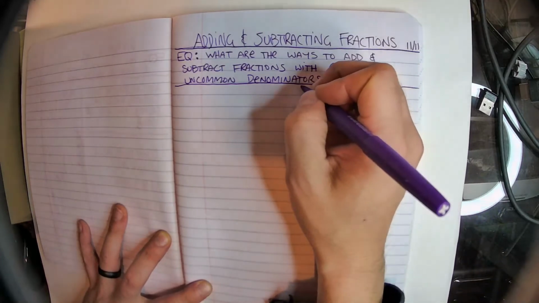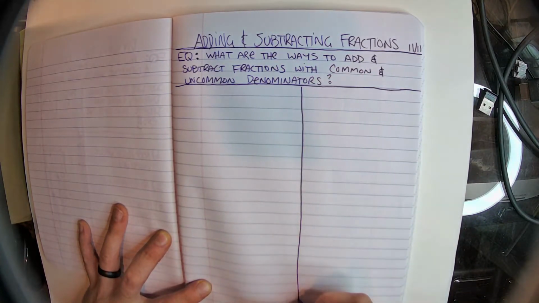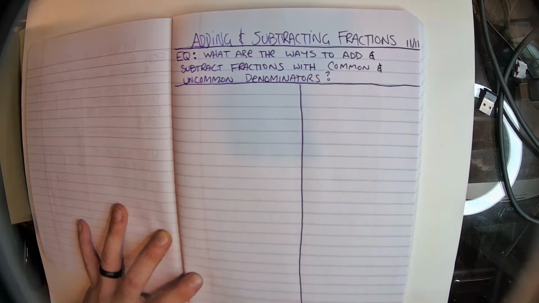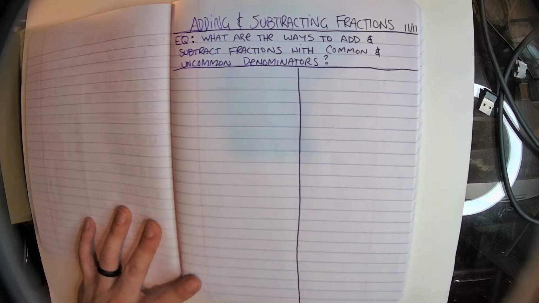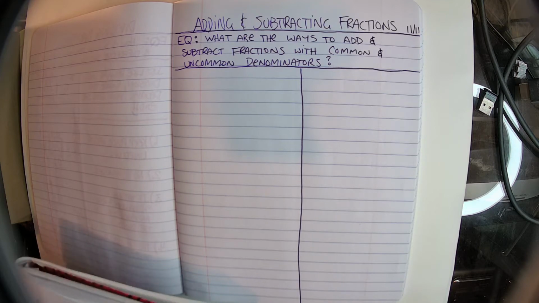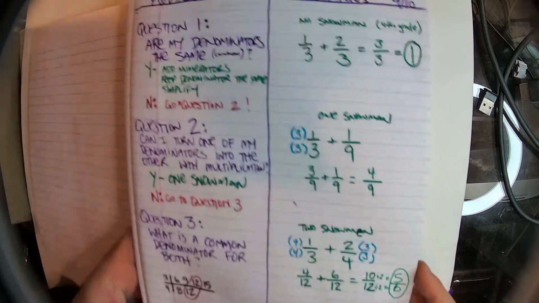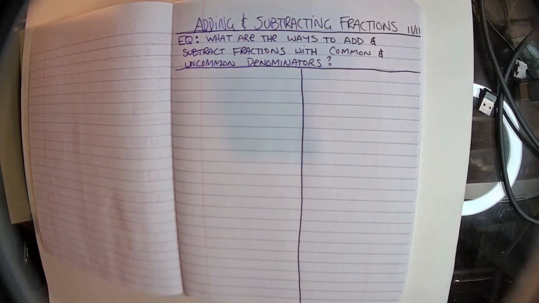So, I'm going to go ahead and draw a line down the middle and make it 2 columns. I will go ahead and say that today, writing smaller will be a good idea. All right? So, just to give you a heads up, eventually your notes from today are going to look something like these. So that's a lot. All right, so you're probably going to want to write a little bit small.